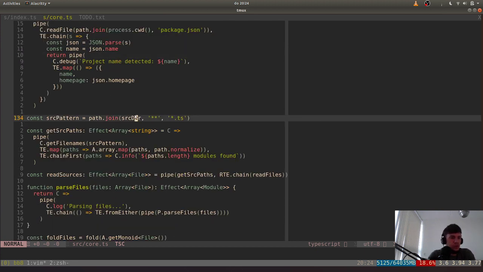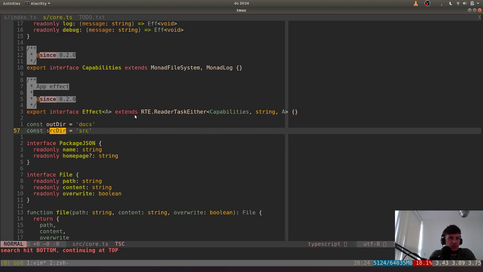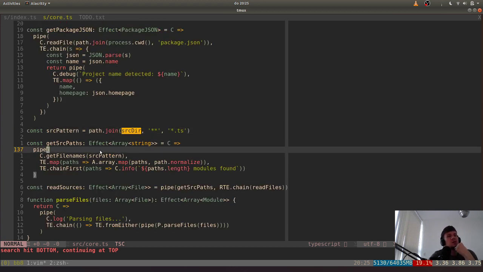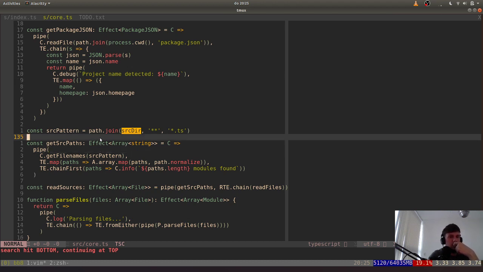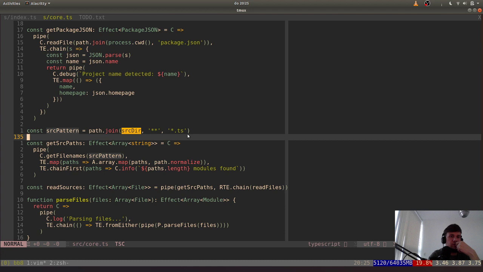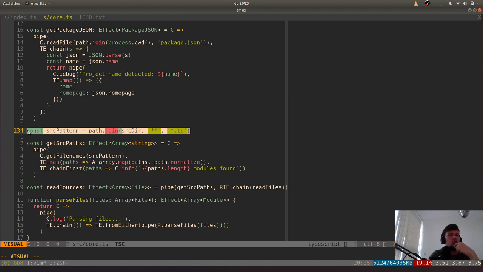So this is one of the things I want to change. This is a SRC pattern, and SRC here is just hard coded. So this is one of the 4 things I want to change. And yes, it should provide a pattern. The pattern should be, I guess this could work for JS files as well if your project is plain JS.